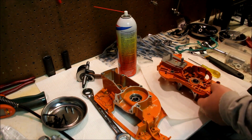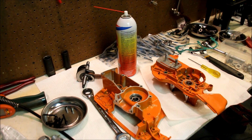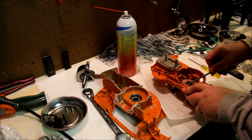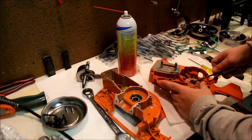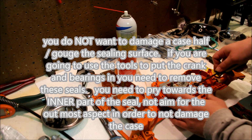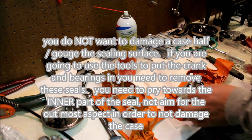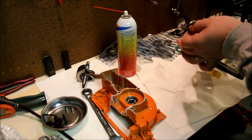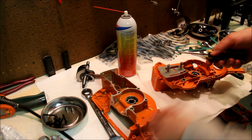Let's do one other thing first, and that's these seals. I don't like these seals, so let's pop those out. I happen to have my favorite seal tool here. Get it under, lift up. This is a tool that I made from an old screwdriver. You have to look at the surface and make sure there's no gouges, and there's not. We'll go over seals later.